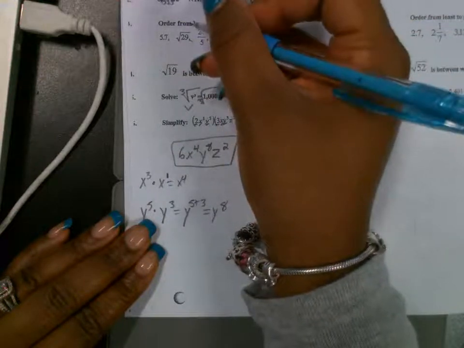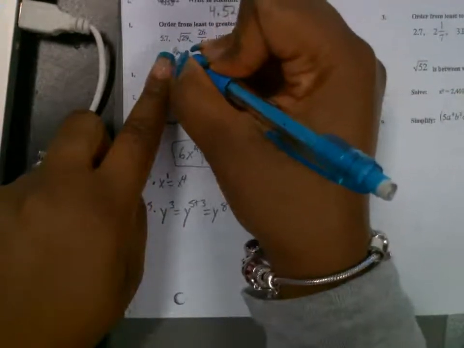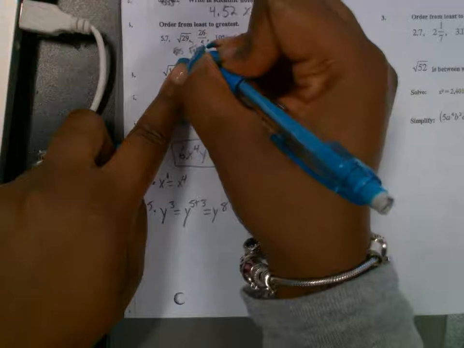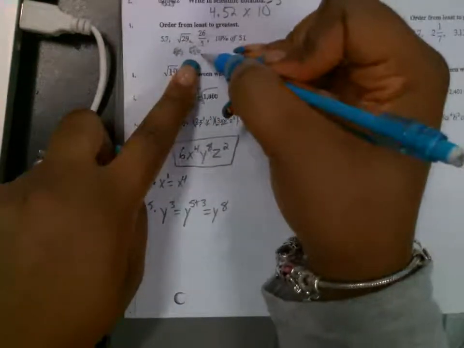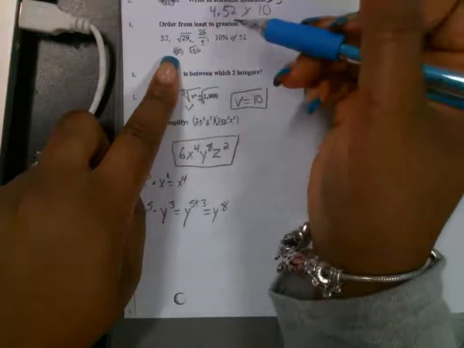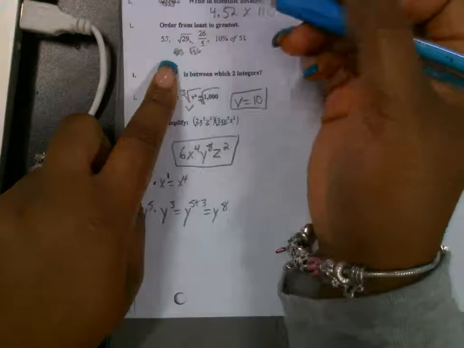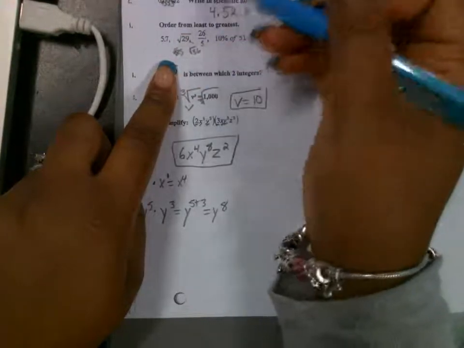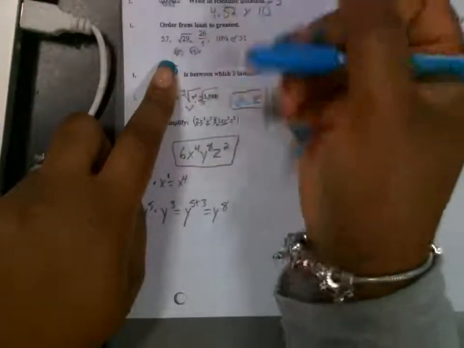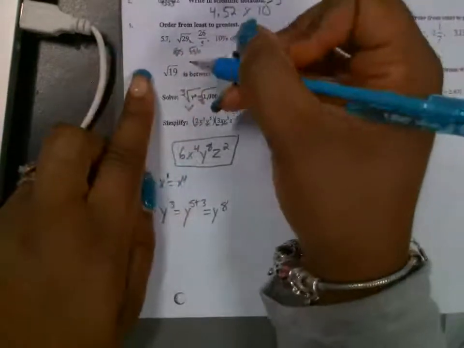It's 5 and 6. 5 times 5, 25. And then 36. Is it closer to 25 or is it closer to 36? 25, which is 5. So it's going to be 5 point, not even halfway. 5.5 would be halfway. So 5.3, 5.4, somewhere in there. If you wanted to estimate it, that's how you figure out what that is. So we know this is 5 point something.